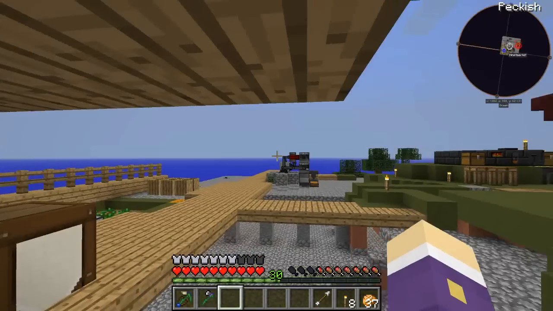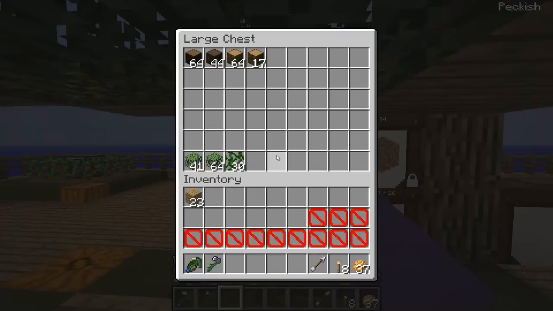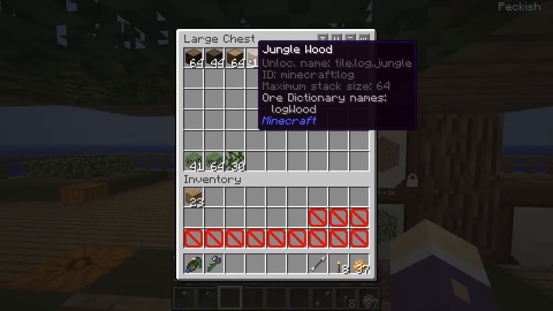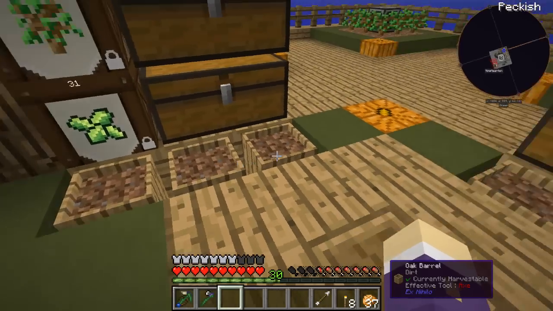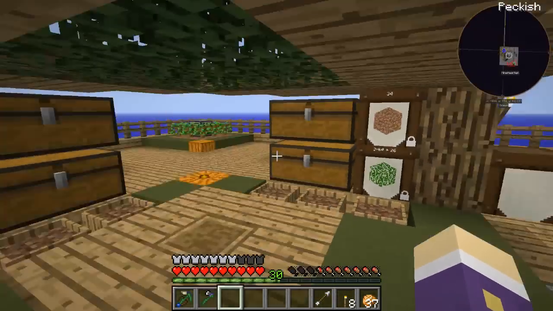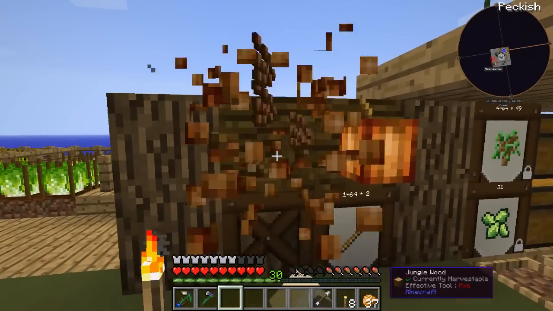What else? I chopped down the other trees over there and got a ton more resources. Like, there's the dark oak leaves that I took down, vines and jungle wood. And we've also got jungle leaves ready for making more dirt when I need it. And I've still got 5 jungle saplings out of it, which is pretty good. Very good.